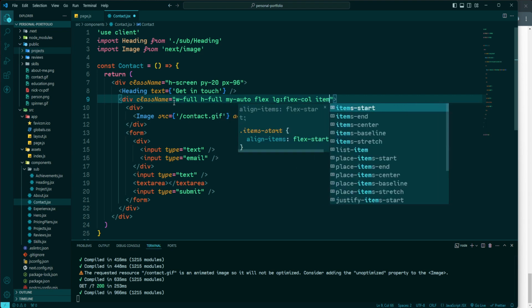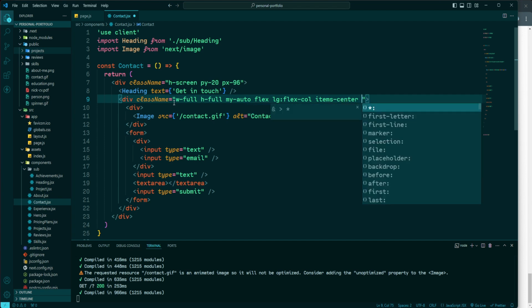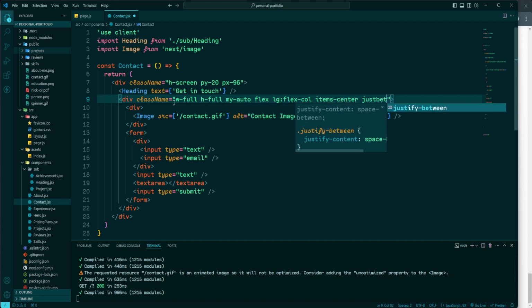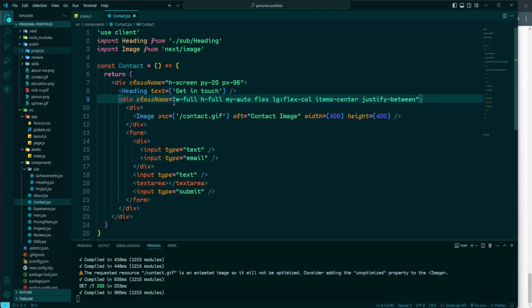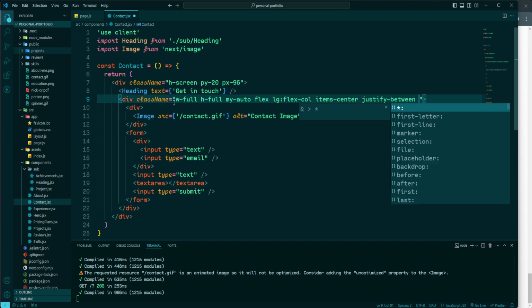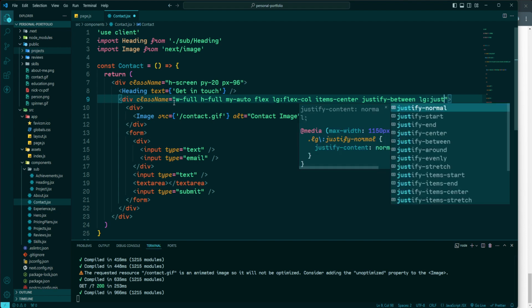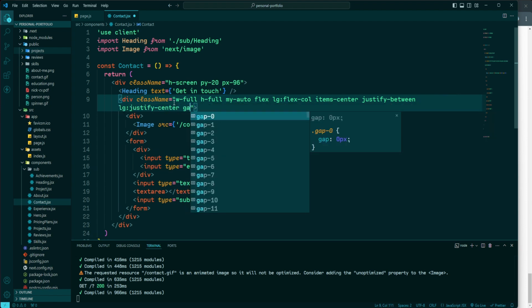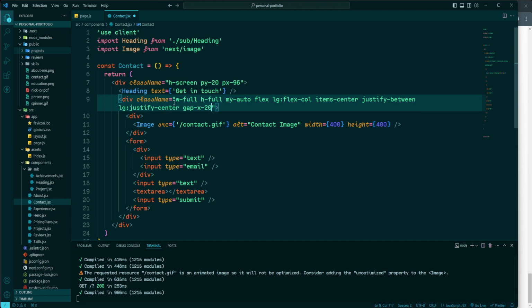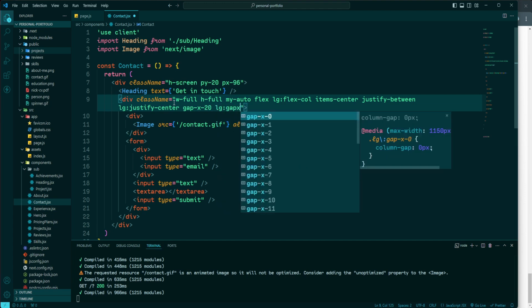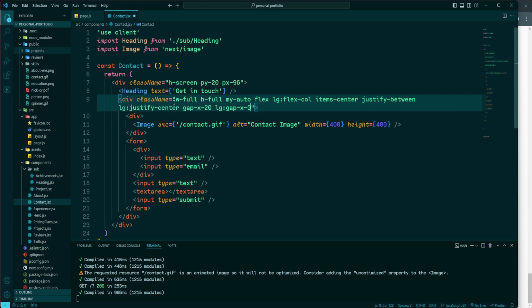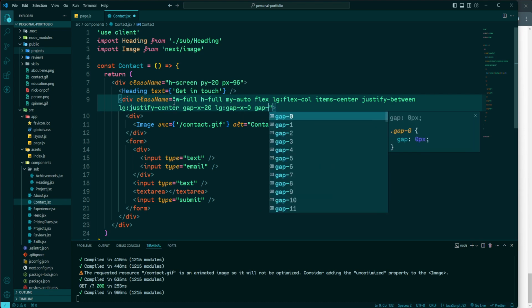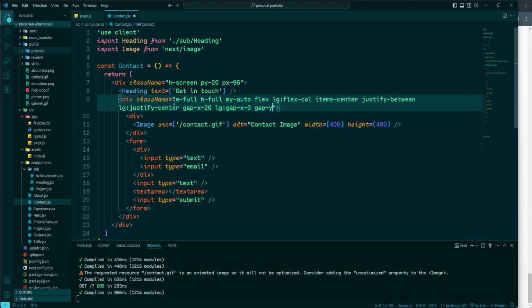Next, we need items center, and then justify between in order to create some space between the flex items. Then we need LG breakpoints on which justify is going to be center. Then create some gap vertically using gap x 20. Also, we need LG breakpoints on which gap x is going to be 0. And finally, we need gap y 20.